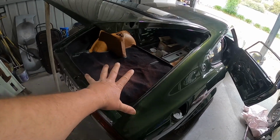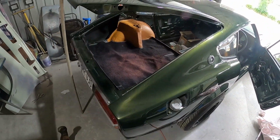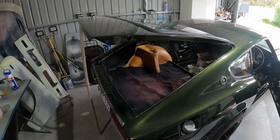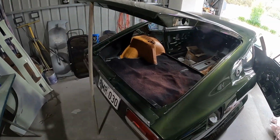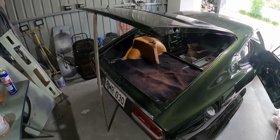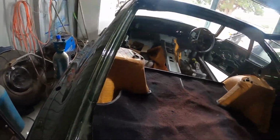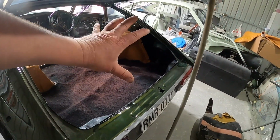Okay, so I'm not using this carpet. As you can see, it's all faded in the middle. That's actually out of my blue 260Z that I used to own. That's just temporary until I order new carpet, which I will do next week, and hopefully it'll be here early the following week. But yeah, I've done enough gluing for the day. I just had enough of gluing. Both sides are in.